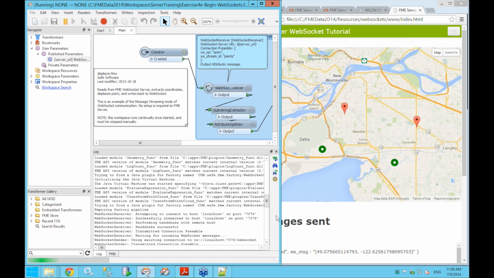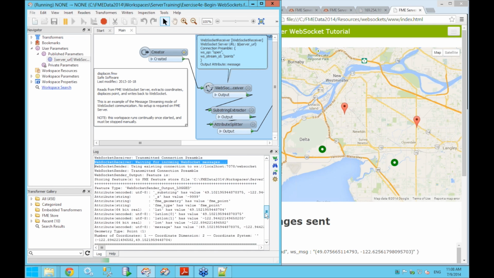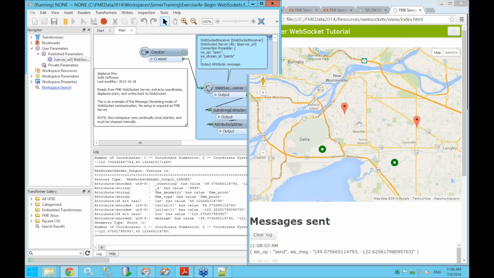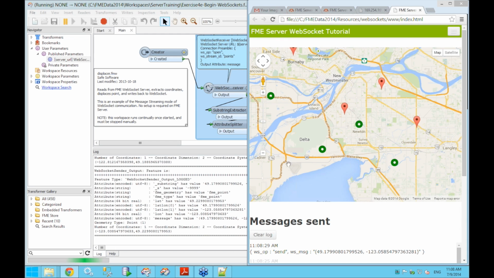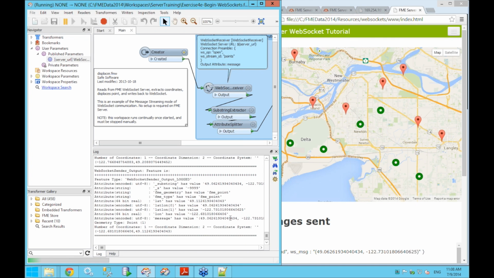So if I move that over, and we take a look at FME server here, you'll see we were sitting here before, waiting for incoming WebSocket messages. And you'll notice that we've now seen some activity happen inside here. So if I click on my map, you'll see this change here in my workspace. This workspace is actually grabbing this information as it comes in with very little delay. It's just sitting here and watching this come in as these points are clicked. So this is almost instantaneous message passing.